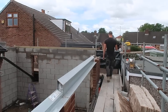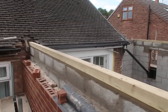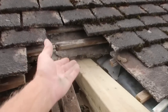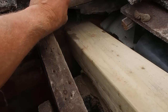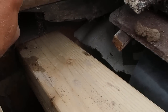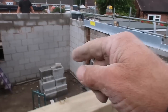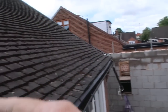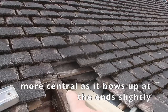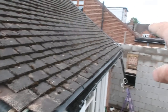We've got to bed that one on, haven't we? And that one is completely flush with that one, as you can see. And then we're going to transfer this level across to there, making sure, because there might be a slight bow in this wall plate, so we're taking it roughly from nearer into the roof, and transfer it back across to there. So we'll do that now.